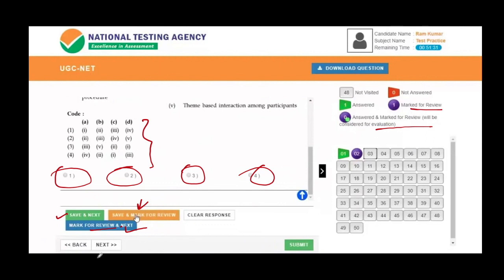Now back in next you can change the question, and once you are done with all of these questions, just take care of the purple ones, and yeah, just see how many questions you have attempted. Just keep a note of that, guys, as I've told you in the strategy session. Just keep a note of how many questions you have attempted in A, B and C. This is going to help you in figuring out whether you need to answer more questions or not. Okay, so this is very very important.